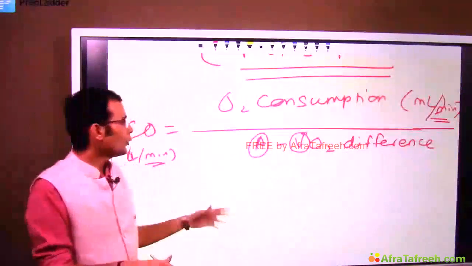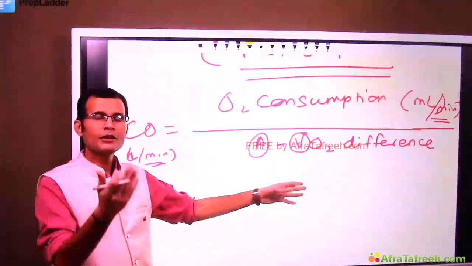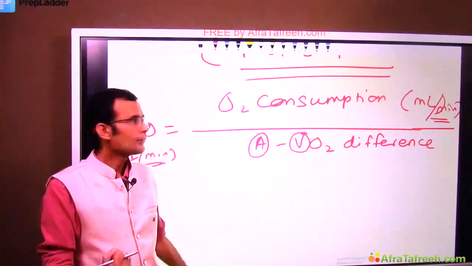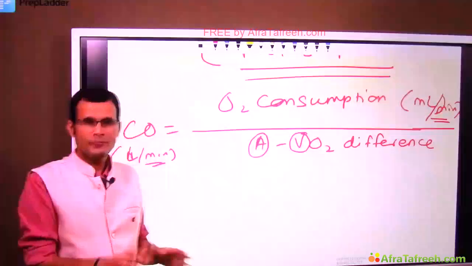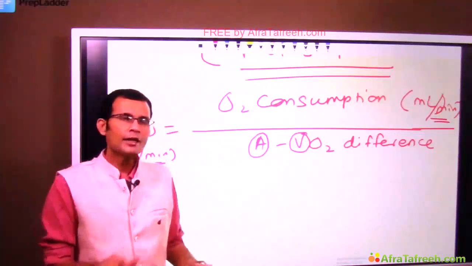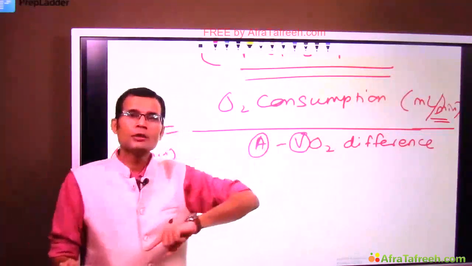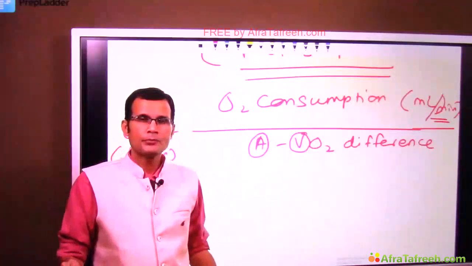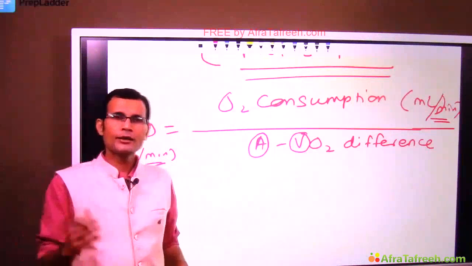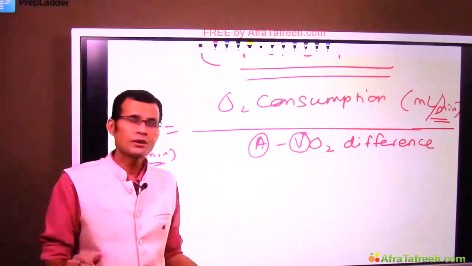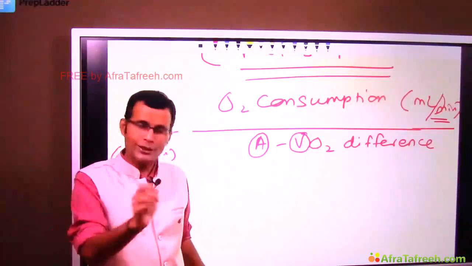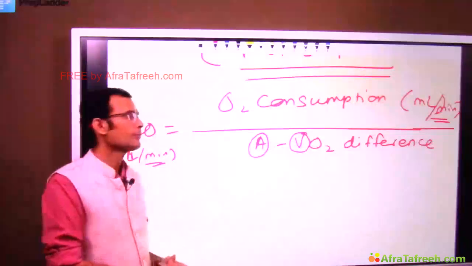I mean, they think, okay, this difference should be the same as the amount of oxygen that was consumed by the tissue, extracted by the tissue. So numerator and denominator should be same. That is what some people believe. No, it's not correct. First of all, please try to understand that we are talking about the entire body. Okay, we are not talking about one organ. So some tissues extract less oxygen, some tissues extract more oxygen, and arteriovenous difference also is for the entire body. I'm going to explain this further, but just remember this one fact.